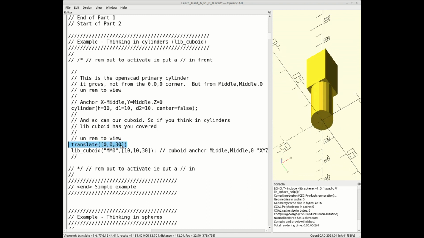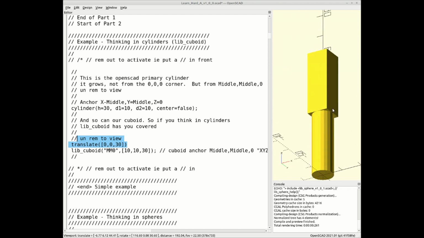I'm moving up by 30 in the Z axis, which just happens to be the height of the cylinder, and then I'm rendering a cuboid in exactly the same way as this cylinder is rendered, but on top. And as a result, I could add more and more shapes as I wanted.